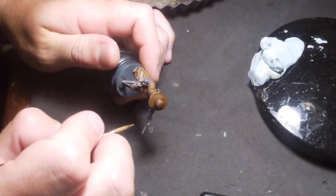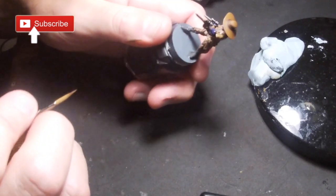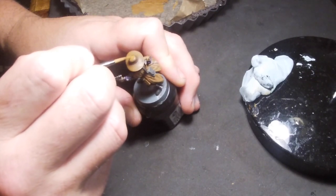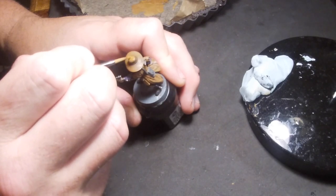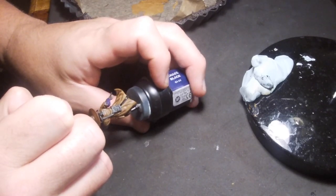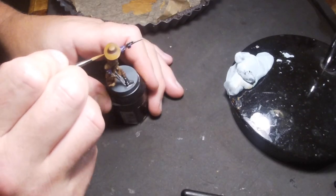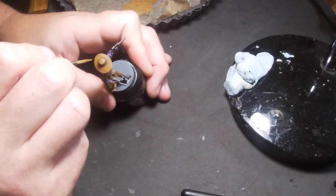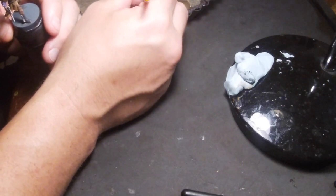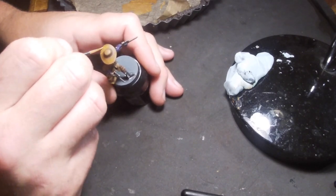Use the Beastly Brown to highlight the top areas and the main flappy bits of the hat, and then I use the Flat Brown to highlight the rim. And you can push these highlights a little bit higher than the ones on the coat if you want, because that's where most of the natural light will catch on the model, would be on the hat. The coat covers most of the model, so take your time, really work them blends, wet blend them on if you want. It's such a focal point of Cad Bane.